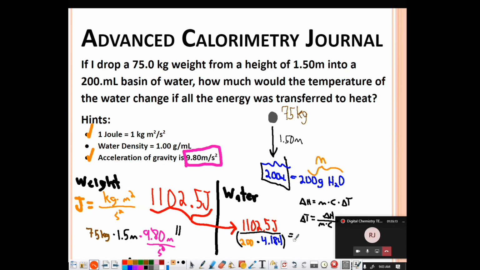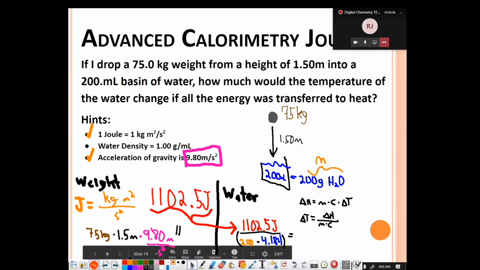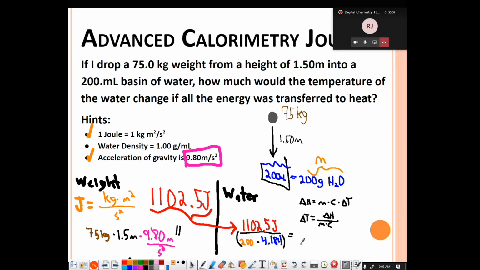See, I needed to calculate the weight in order to find the energy so that I could find out the temperature change of the water, because the energies would be the same. In reality, the energies would not be the same because of the second law, but we're not calculating that. That's like an upper end college thing. We're not going to deal with that right now. So our final answer of what that temperature change is going to be in 3 significant digits, 1.32 degrees Celsius.